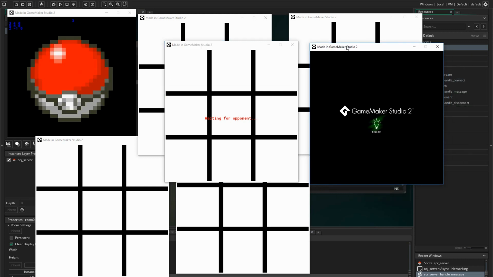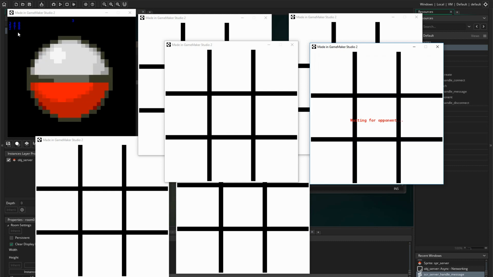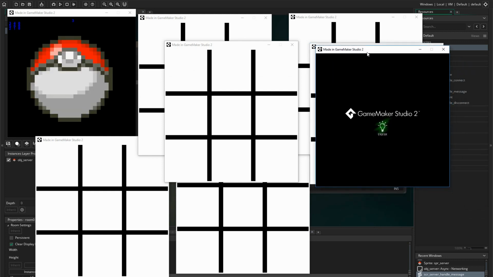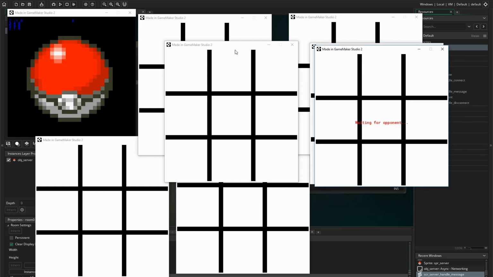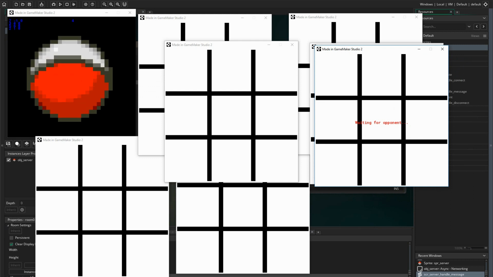So let's open up another instance of this. As you can see, that room wasn't created. So now let's open up another one and see if room 1 is reutilized. And it is.